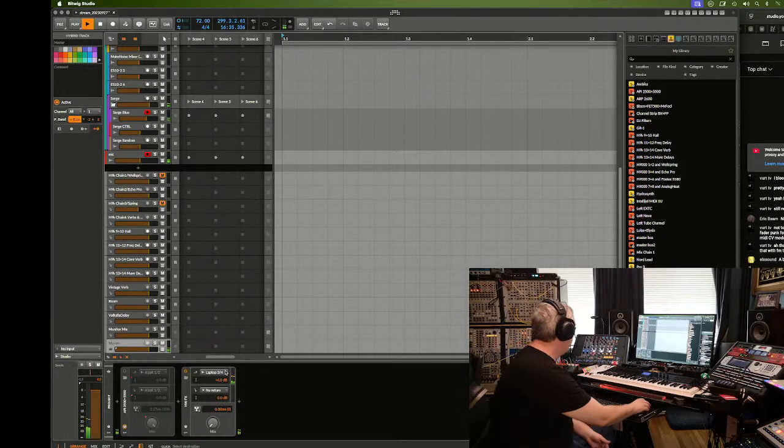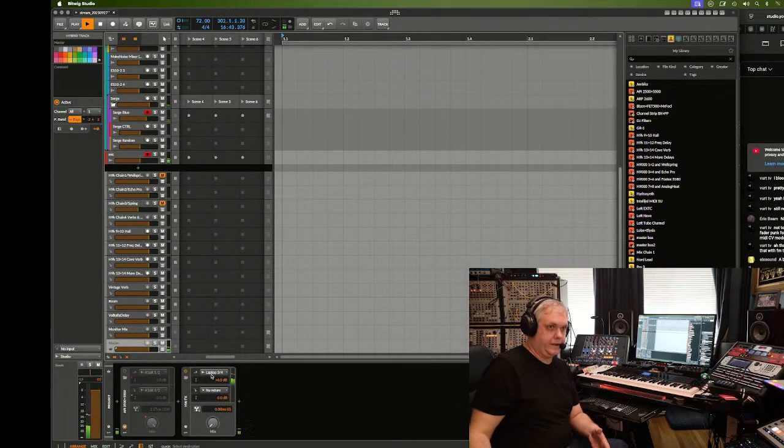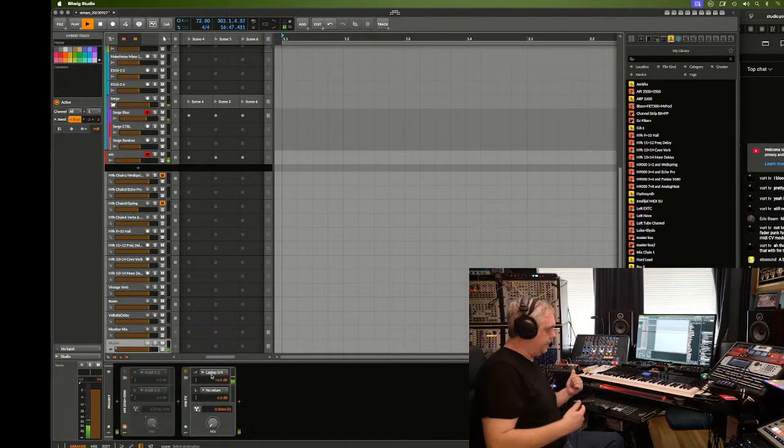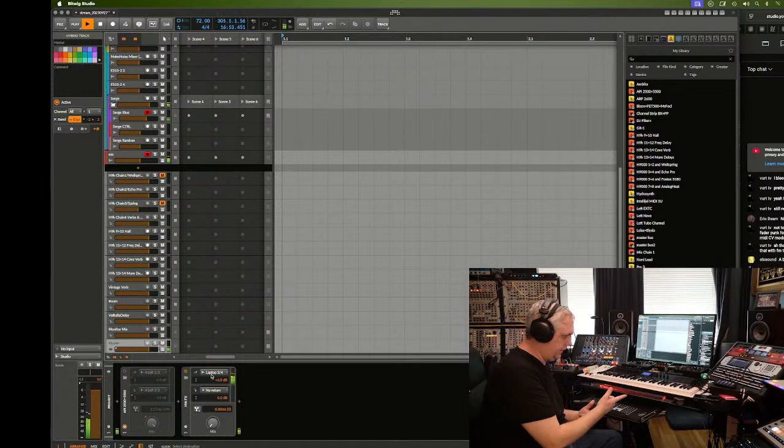Right now I have that set up so that it's sending a signal to the laptop that's running the stream, and so I'm able to monitor the audio before it hits the stream through my main audio interfaces.